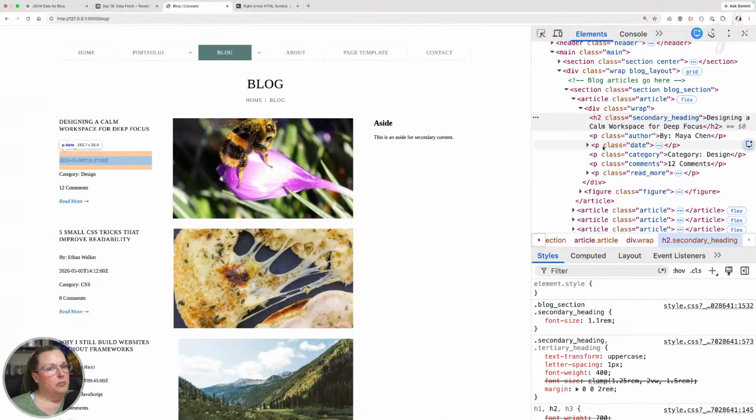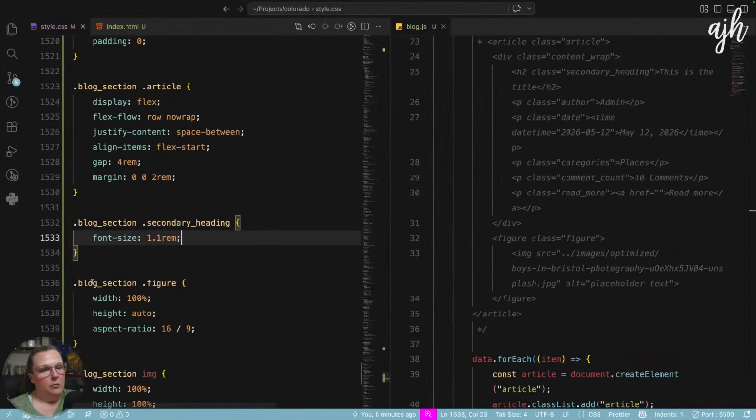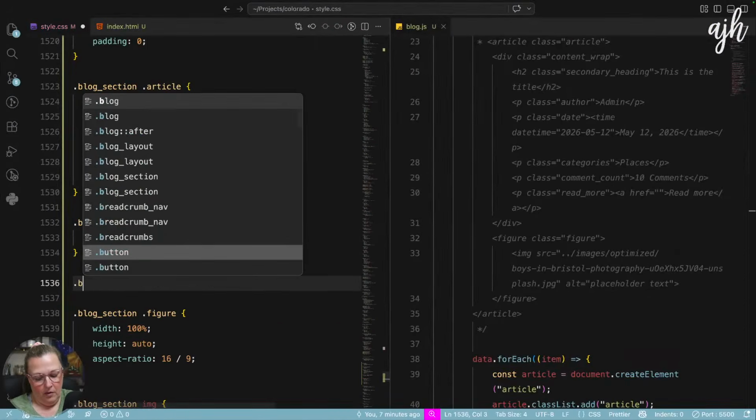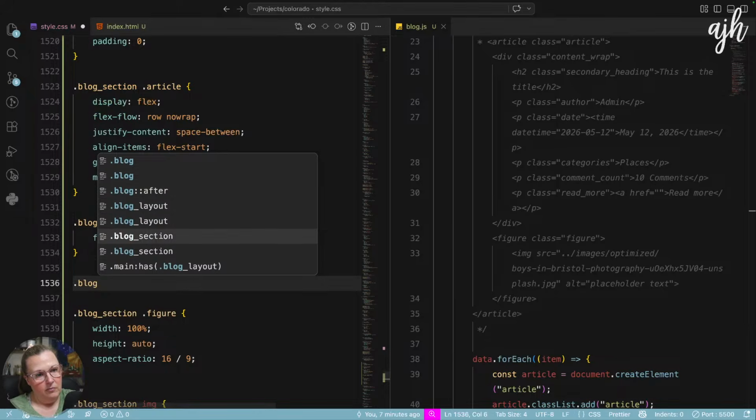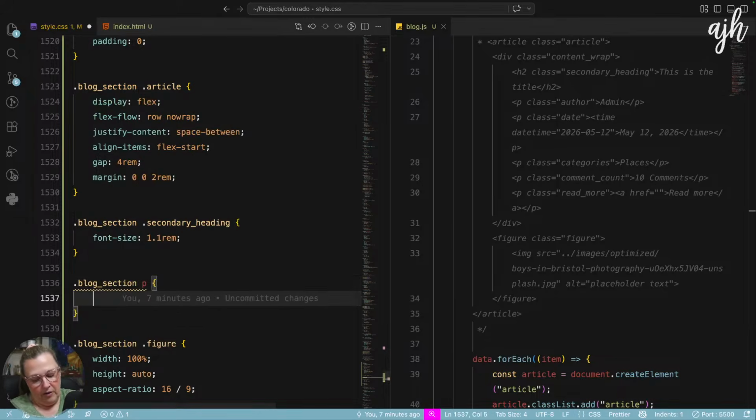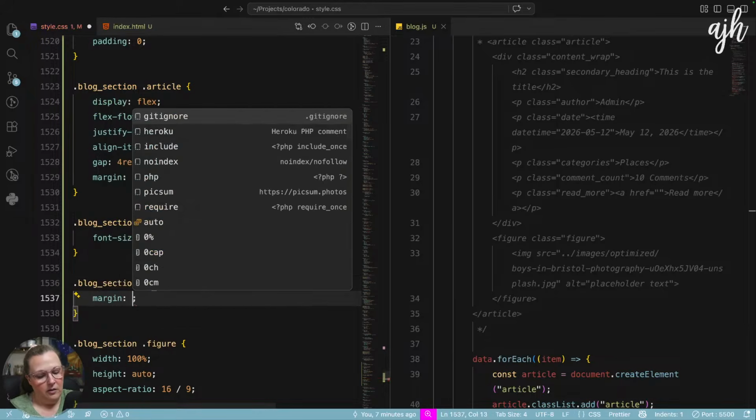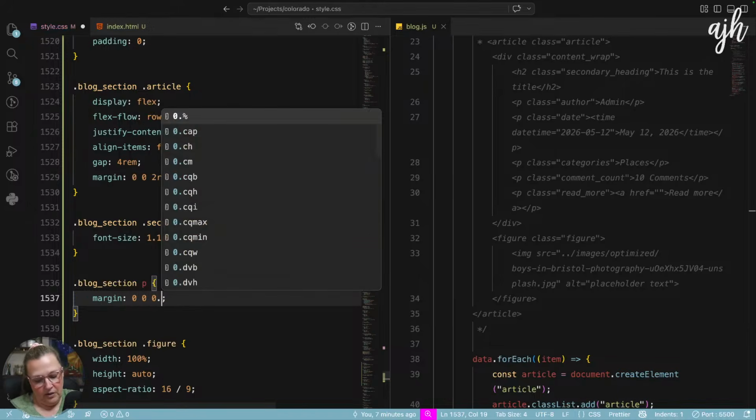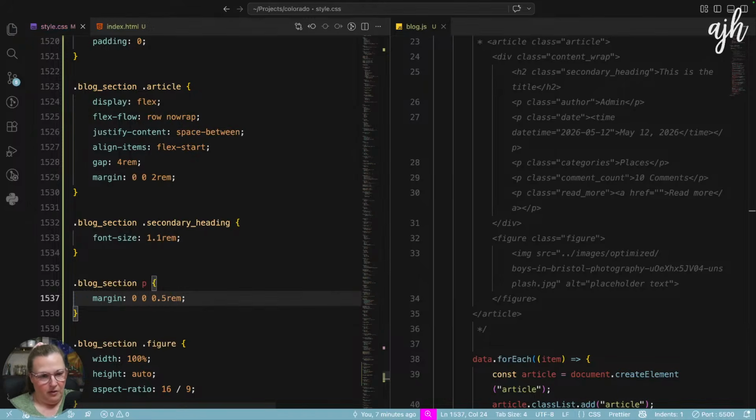And then each of these paragraphs, we're going to say blog section paragraph margin, and I'm just going to say half margin on the bottom to space those out.